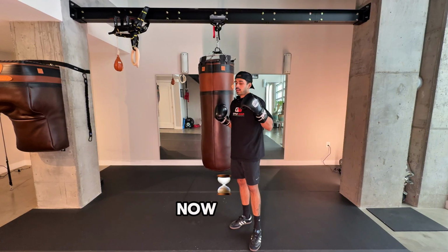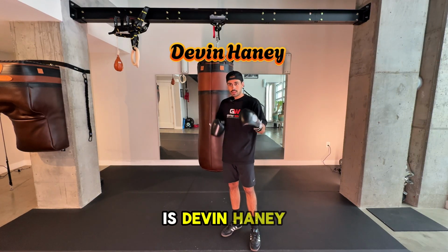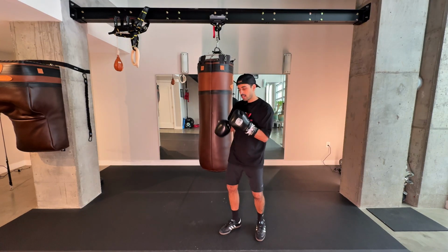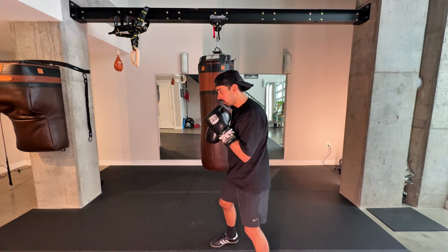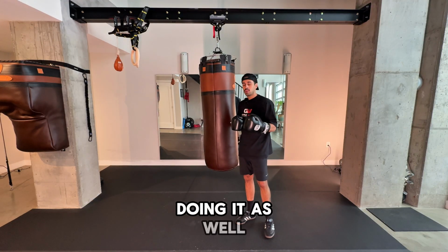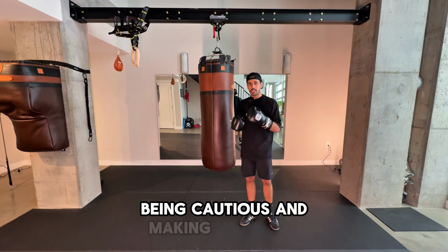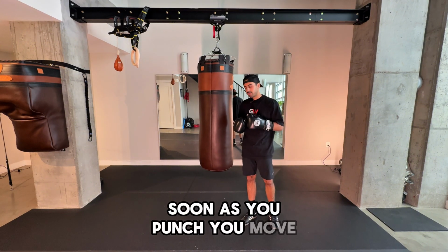Now, in the modern era, a fighter that does this really well is Devin Haney. You watch Devin Haney fight, as soon as he throws his shot, he moves out of the way. Floyd Mayweather was really good at doing it as well. It's just really good at being cautious and making sure that as soon as you punch, you move.